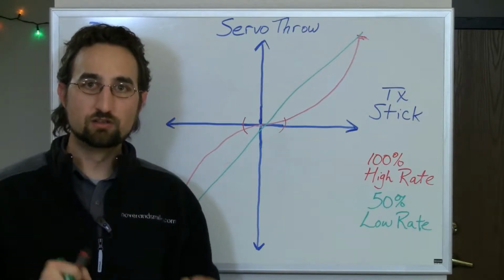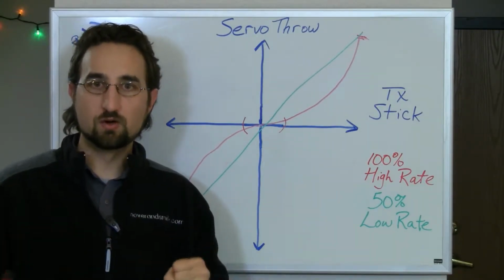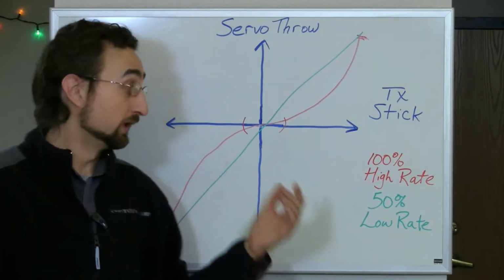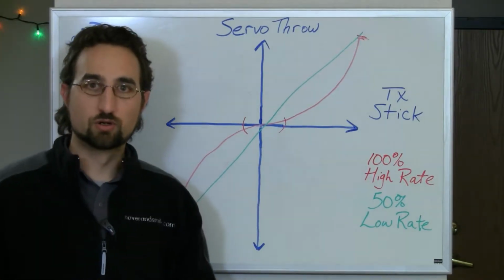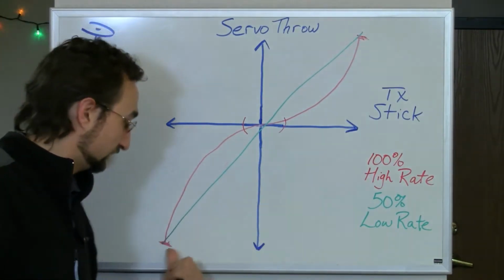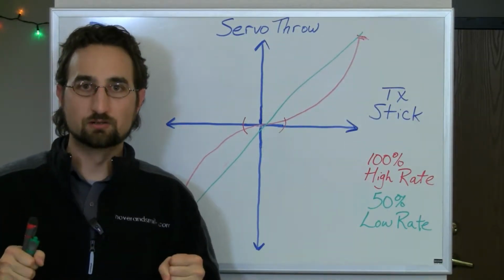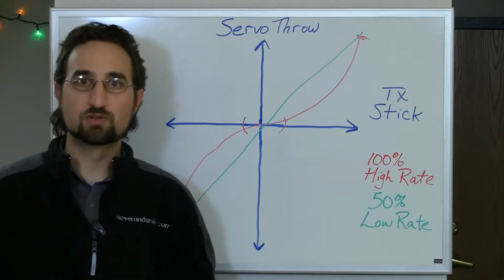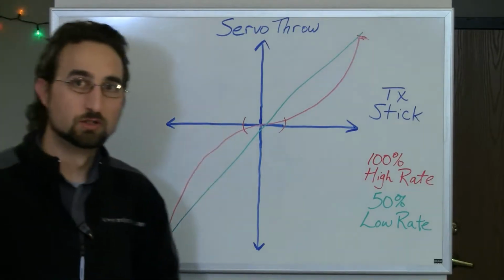So think of it as steering in your car. If you have really loose steering, you've got to turn the steering wheel a bit before you really feel it take hold and your car actually starts turning. That's more like exponential, or an exponential curve applied to your graph. If you don't have an exponential curve and it's just a high rate of 100% linear all the way from here to here, you've got really tight steering, that as soon as you start turning that wheel, your car responds and you start turning. So you can use that analogy to understand what exponential does for you.